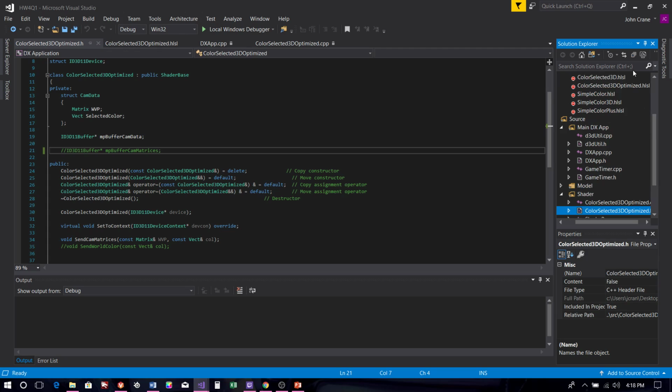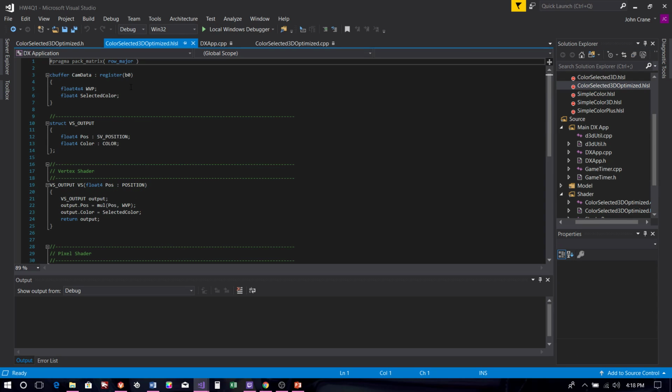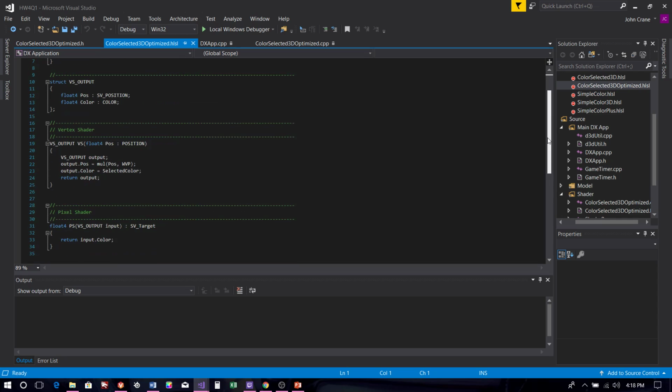So in my HLSL file, I set it up so it only requires one buffer instead of two. It takes in a float4x4 worldViewProjection matrix and a float4 selected color, and then inside the actual vertex shader, I set the output position to equal a multiplication of position and the worldViewProjection matrix, and the output color equals the selected color.